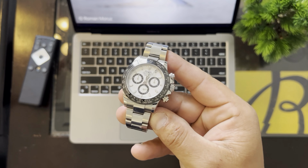But the one thing that I couldn't bring myself to do is actually put on a better outfit, because if there's one thing that I've experienced this week while wearing this Daytona, it's that this watch, although it's extremely versatile, works absolutely best when you're dressed like this, dressed casual. This watch does not really need you to be in a top-notch, three-piece suit. No, none of that. Although it works great, I really feel that is not how a Daytona is supposed to be worn. More on that later in the video.